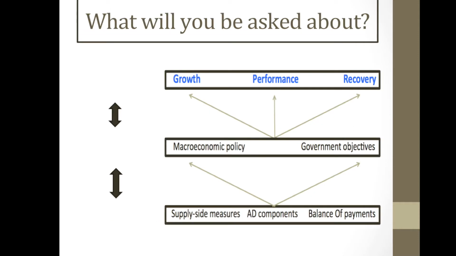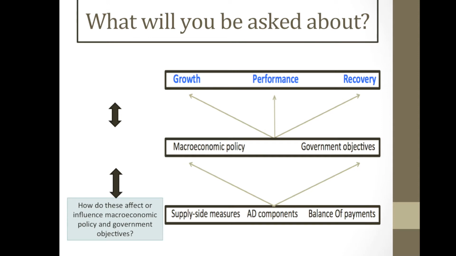So I've drawn this diagram to show you the link between all those different things, how we can use this to actually build up our knowledge base and answer any 25-mark question proficiently. So as you can see, if we know and understand the supply side measures, aggregate demand components and balance of payments, then we can quite easily link these to the macroeconomic policy and government objectives. Okay, so if we know again what the government objectives are, then it may be that the AD components affecting that can lead to a better performance or worse performance, recovery, growth, etc., which is that ultimate goal of showing us how well our economy is performing or doing.